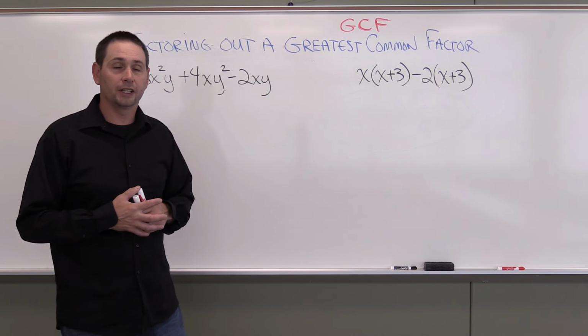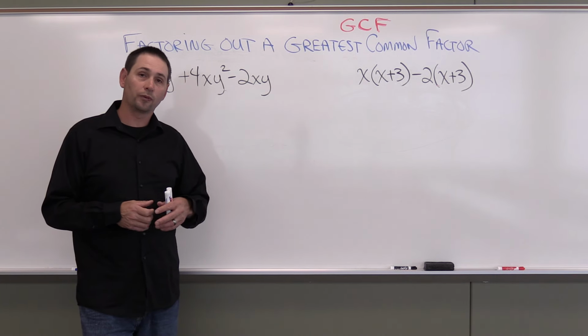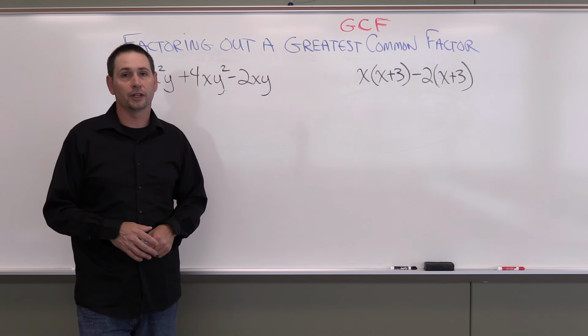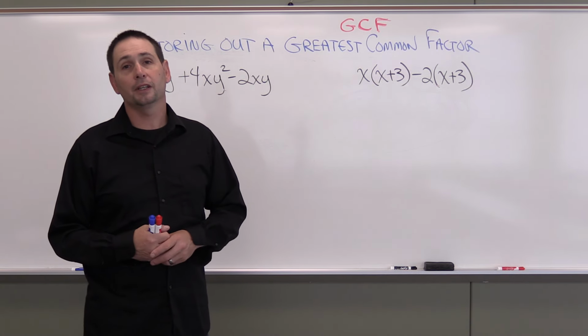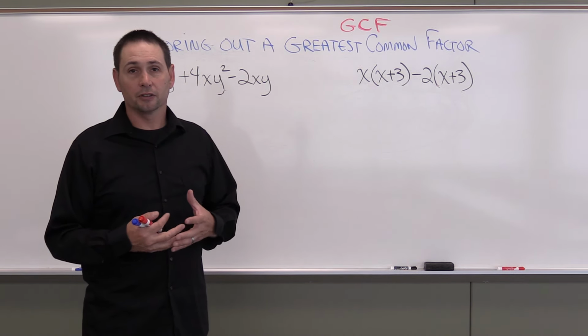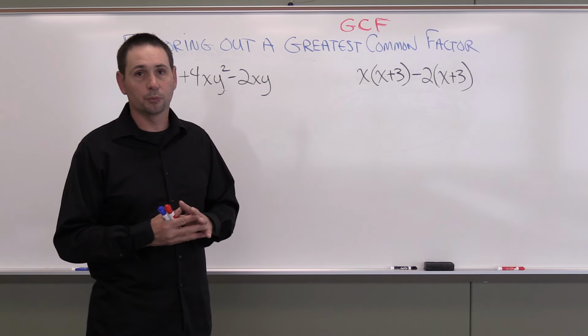Things like this get us used to always looking for that GCF. In some later videos we'll have problems where we'll factor out the GCF and have to factor further yet. But the deal is, if you want to factor something completely, or make sure it even factors at all, in some cases you have to take out that GCF first. So I call it the golden rule, super important.